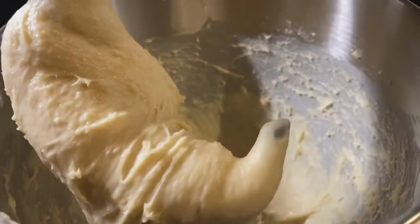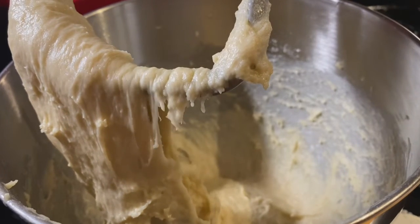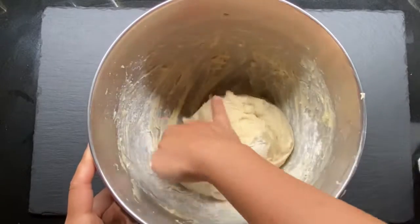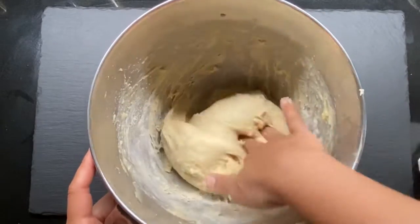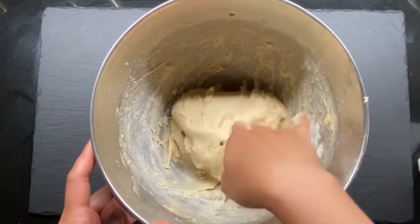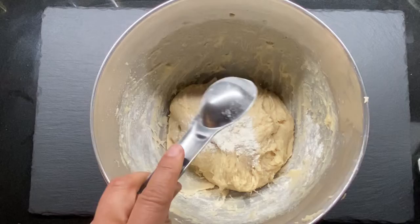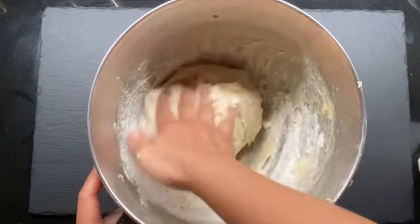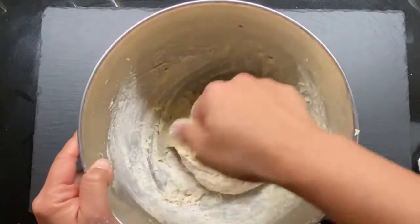So here, my sticky dough, I'm going to add some flour. So maybe about 2 tablespoons of flour, or some butter in here. Again, add some flour, not more than 3 tablespoons, okay guys? Because we are going to be using some more flour when we knead the dough, and when we laminate the dough and the butter together.